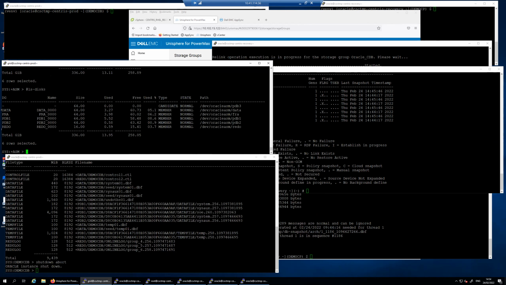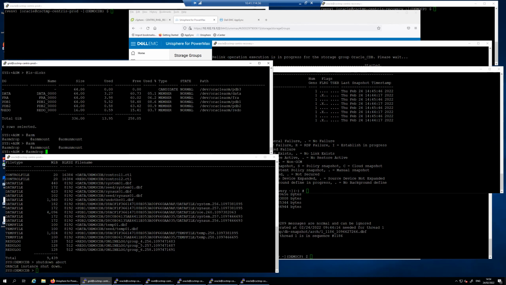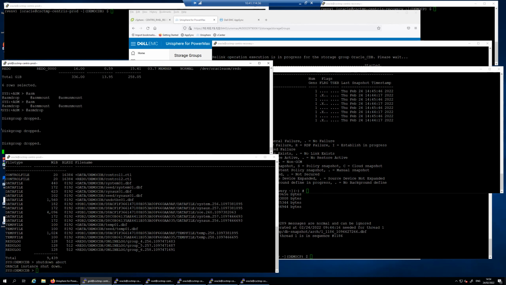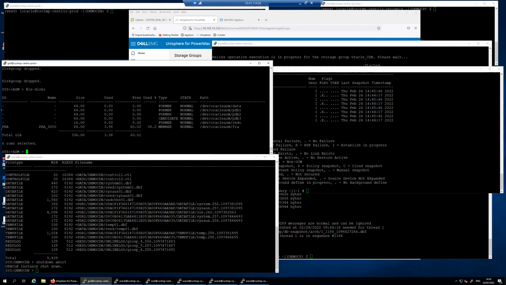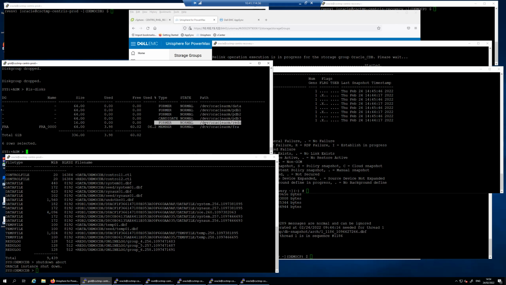I still have my disks, so I am going to completely destroy my disk groups. I'm going to drop all my data disk groups here. Boom, there we go. And now you see it's all showing up as former, so my database is basically toast now. I can do nothing to make this work again, except maybe restoring a backup or something.